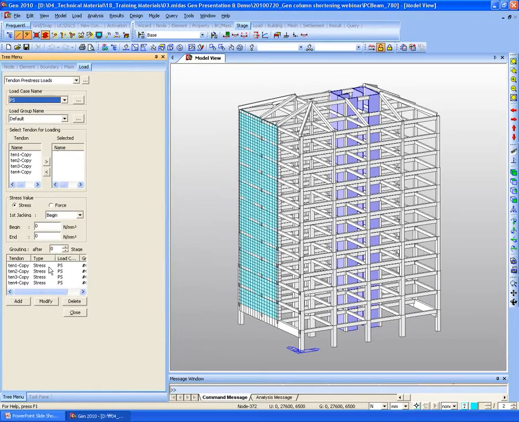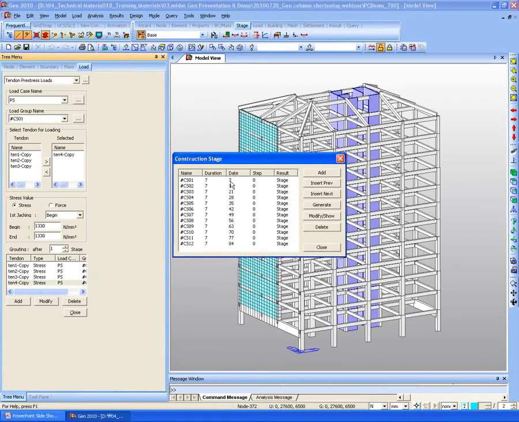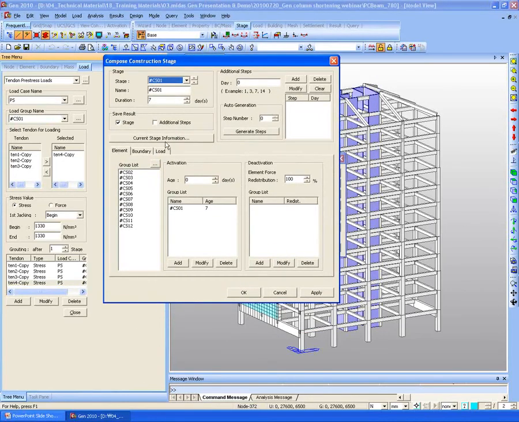Here we can specify different groups. Then for each different stage, we can specify it as a group. So by changing it, we can consider each different stage's activation. As we have seen in the stages dialog box, we can activate or deactivate them in these specific stages.